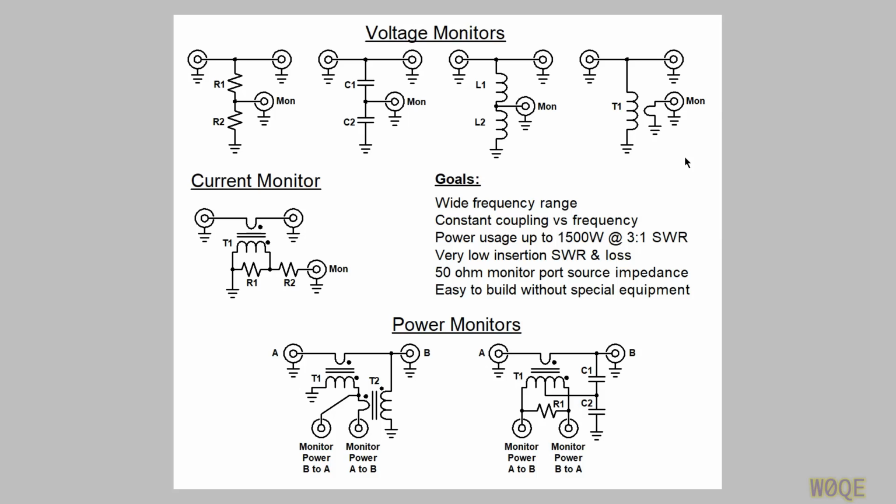The previous video discussed the desire to have a circuit which could monitor an RF signal both in the time and frequency domain and do it in a manner that would not be intrusive upon the circuit that we were monitoring. 7 circuits were provided as possible candidates. There may be more. If anybody has some suggestions, please let me know. But the 7 circuits that I came up with are shown here.